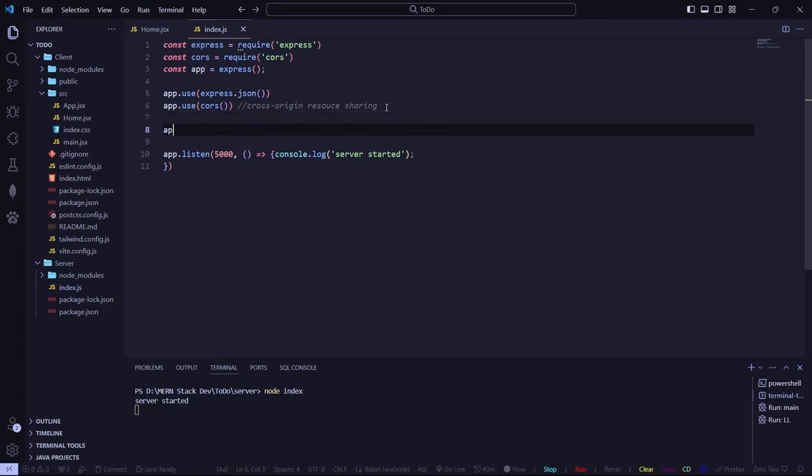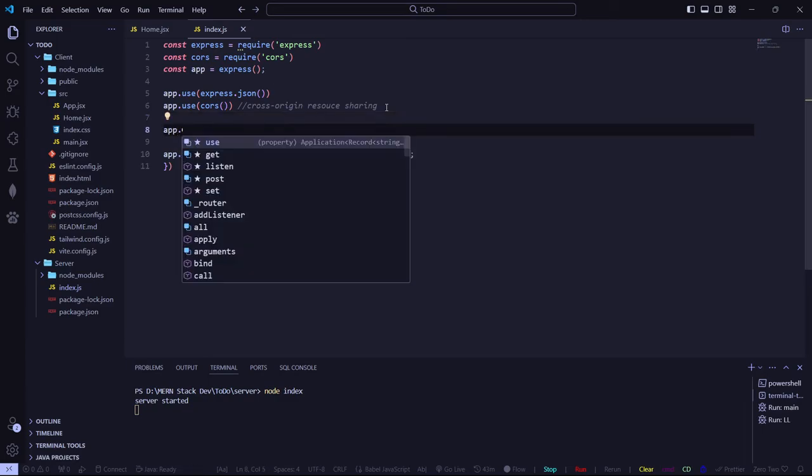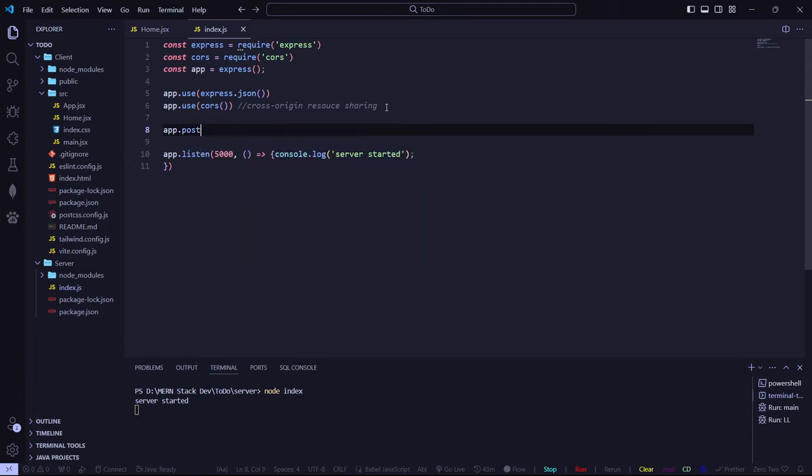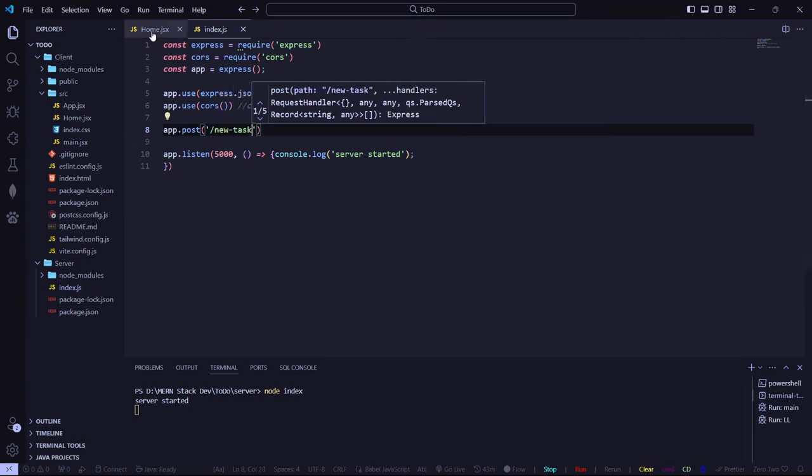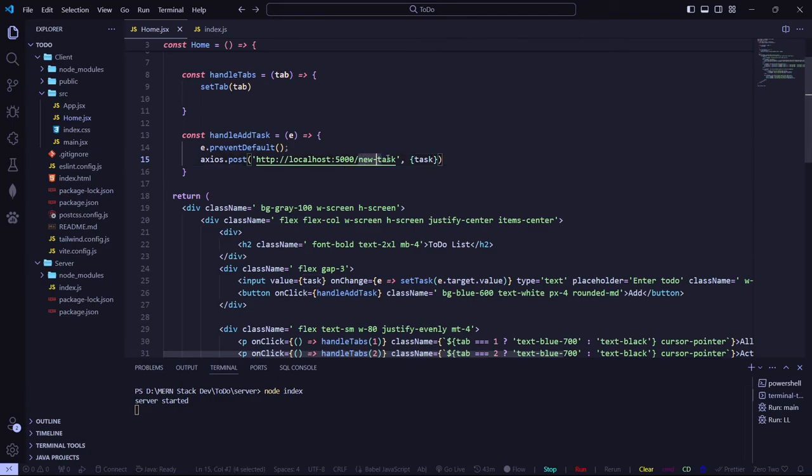Let's fetch our endpoint here: app dot post. My endpoint is, sorry, new task. So this is my endpoint, new task.